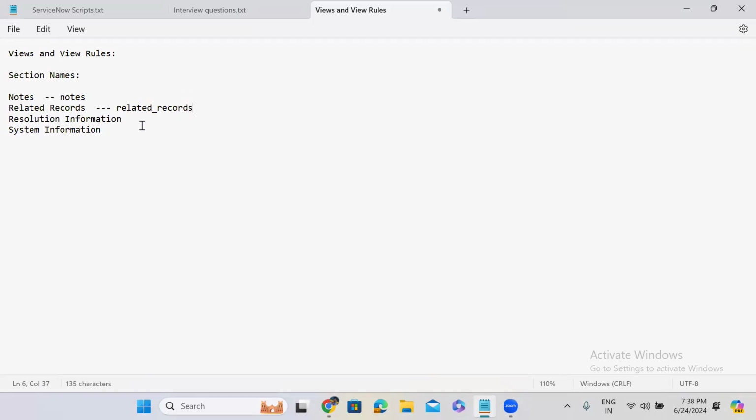Now you tell me, what will be the section name for resolution information? Capital R will become small r. Okay, system information. Is this correct, guys? Capital I should become small i.